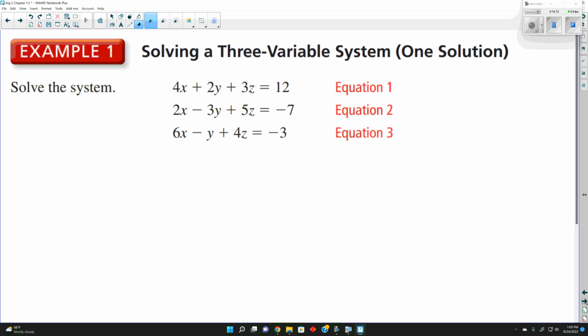So this is the first one we're going to look at. We have 3 equations with 3 variables, yes? Now the first main step is to pick a variable and an equation to eliminate it out with. Now we look at the variables, well there's 3 of them. We want to pick one that's going to be easy to turn into the other 2.